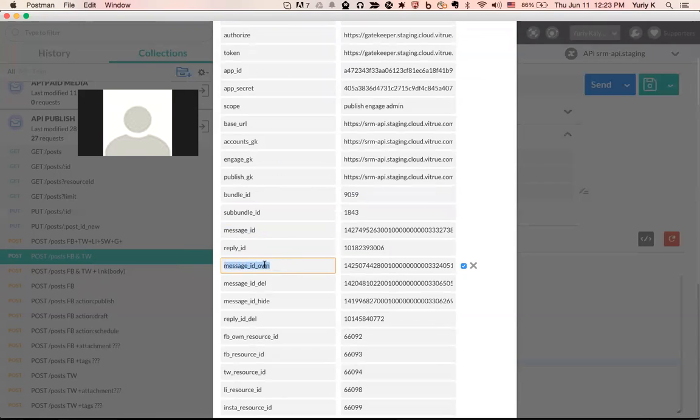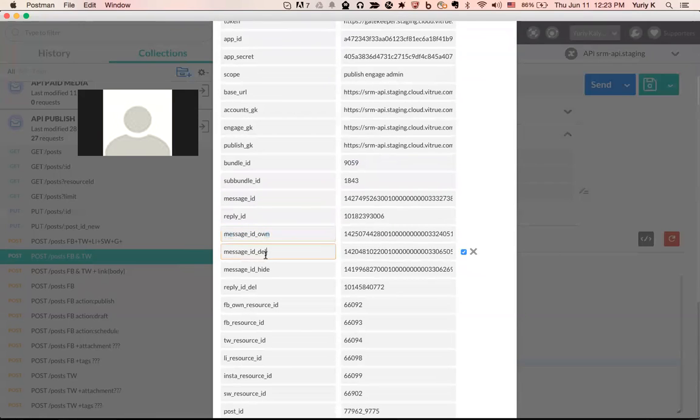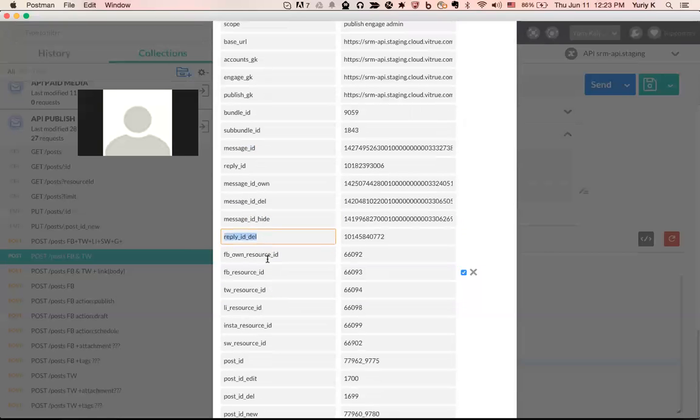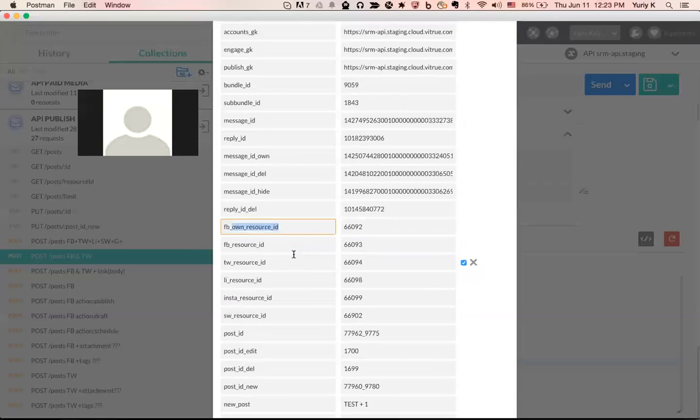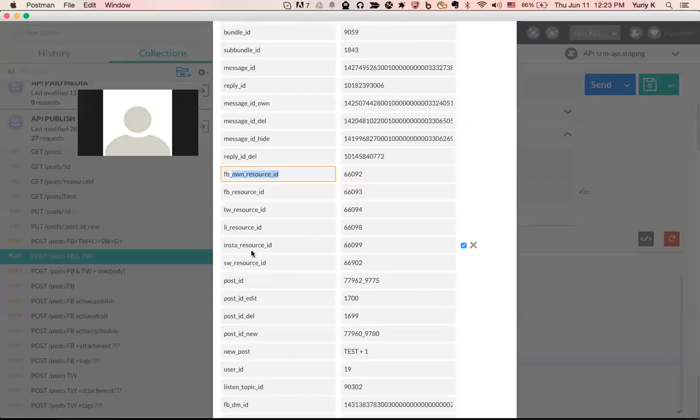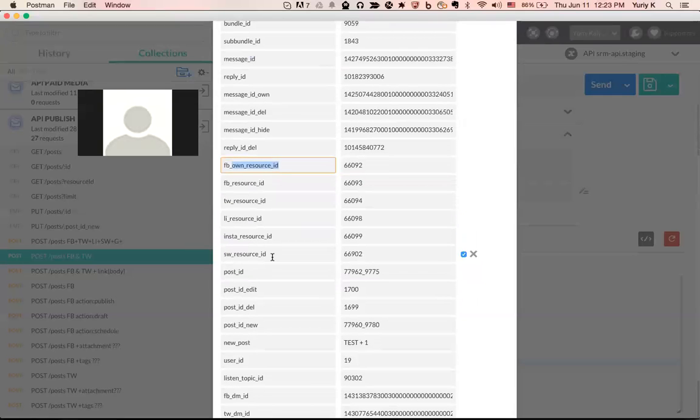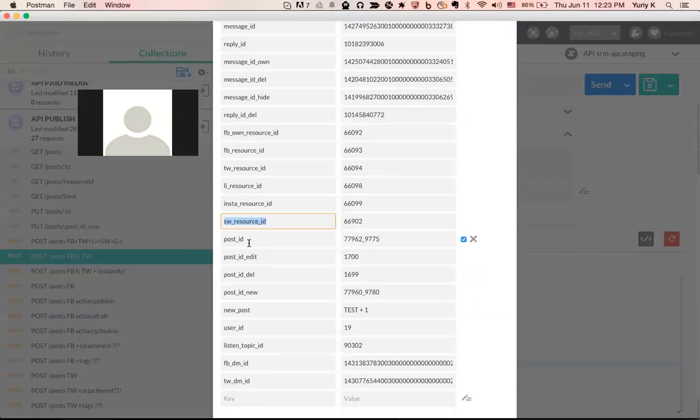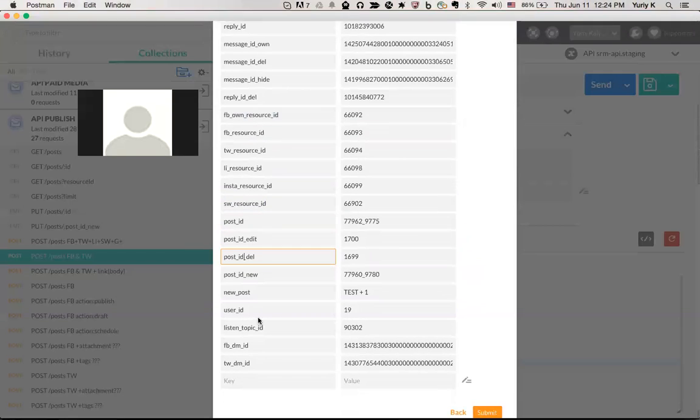That's why I have so many here: message ID own, message ID delete, message ID hide, reply ID delete, Facebook own resource ID. Then I have different resource IDs that I'm using in Engage, Facebook, Twitter, LinkedIn, Instagram, Sina Weibo, and so on. Then I have a bunch of different post IDs for publish testing, post ID to edit, post ID to delete, and so on and so on.